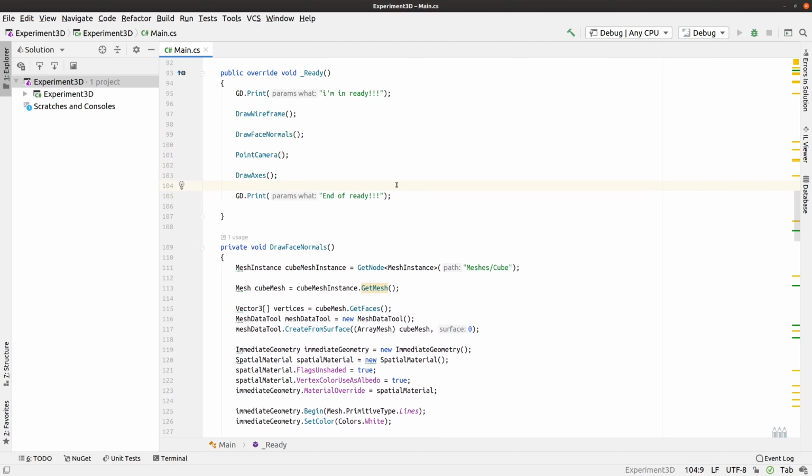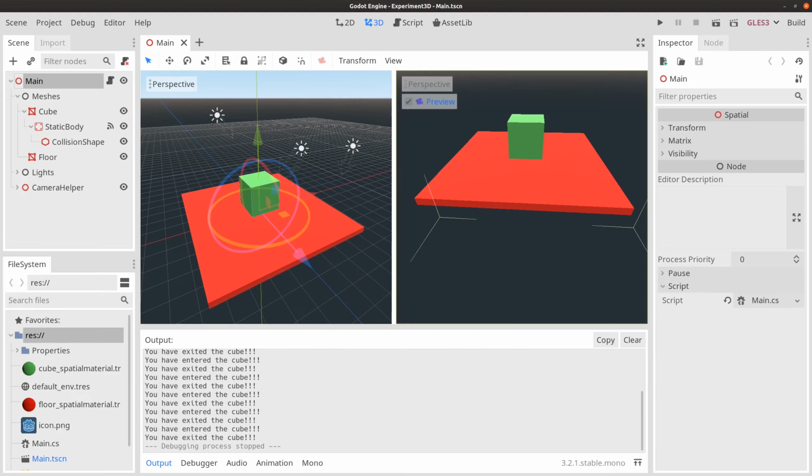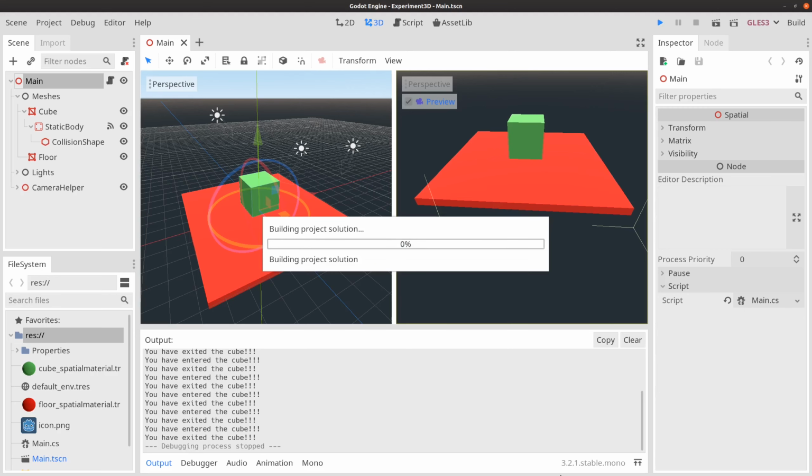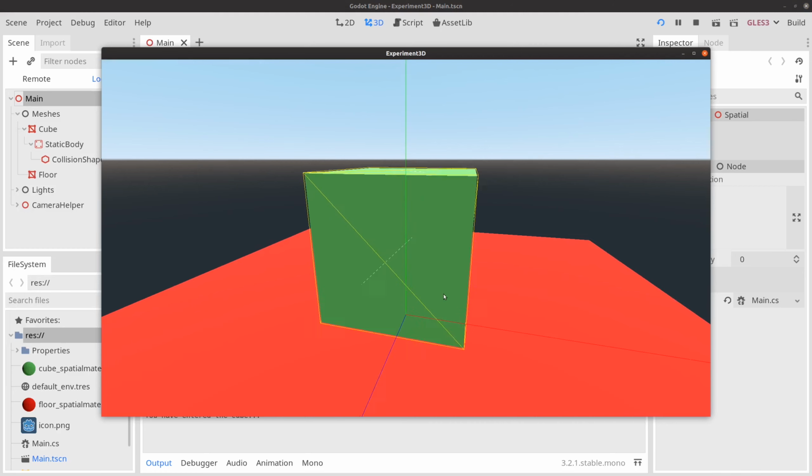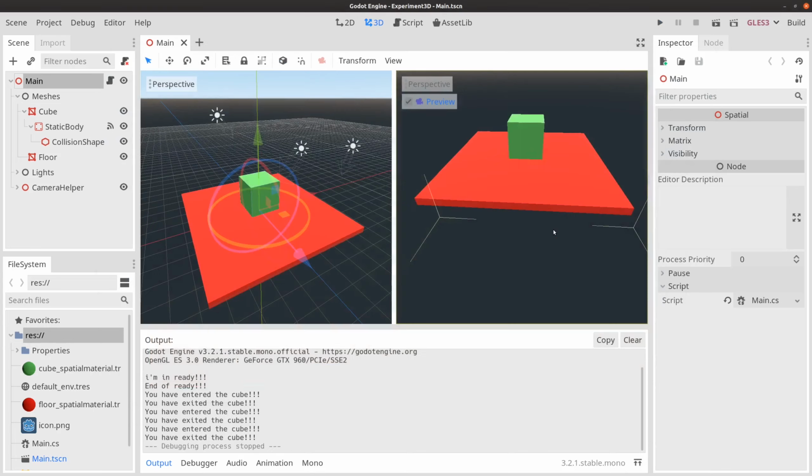All right, so let's go back to Godot and run this, and the face normals aren't quite going to be right, but they're going to be close. And what we'll notice is we have something that doesn't really look like what we would want. The reason for that is the surface normal itself is in this direction, since this is the z direction, it's going to be 0, 0, 1. And since we're starting it there, we need to somehow offset the end of the surface normal so that it can draw from the center of the triangle to where it needs to go. And that's actually really easy.